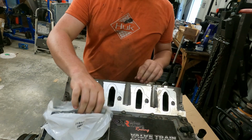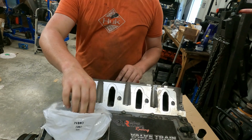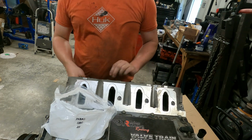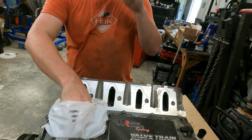There it is. And as I say normally, you just drop a few head bolts in and the head ain't gonna fall off. And that's it. This thing's pretty much set now, and the rest of it is just put it together.